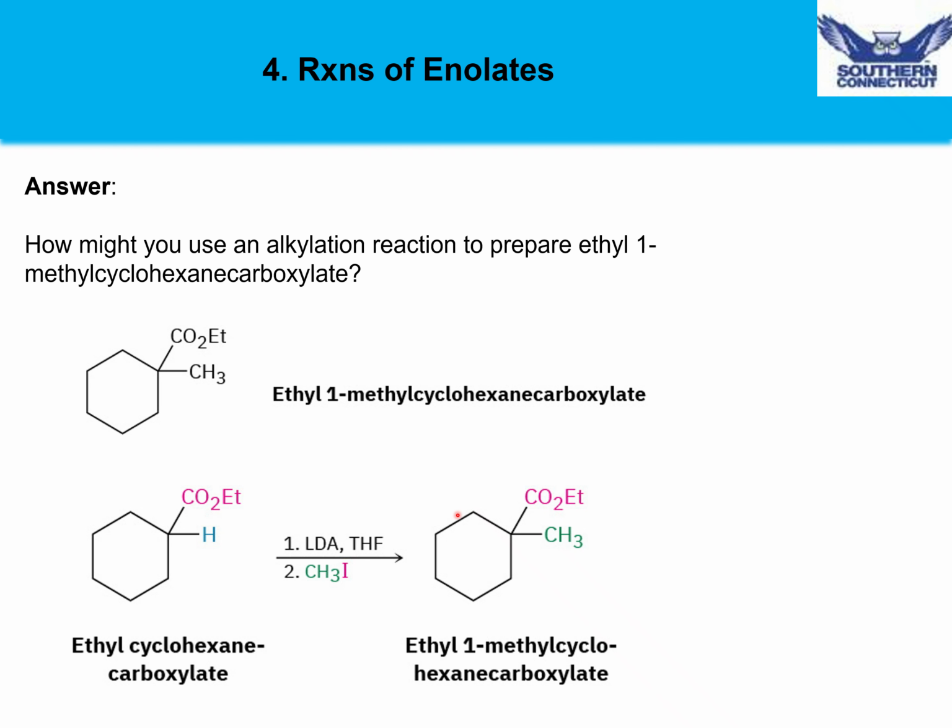So looking at the compound that we want to synthesize, which is this compound shown here, one way to do an alkylation reaction on this ester is to add this methyl group, which we can do by adding LDA followed by methyl iodide or methyl bromide to add the methyl group from this initial ester.